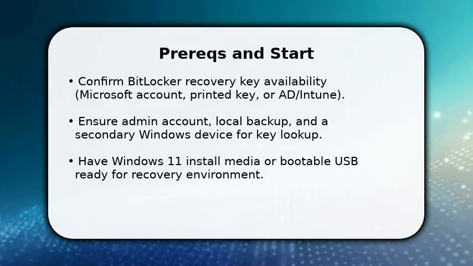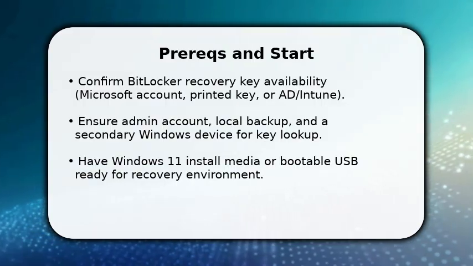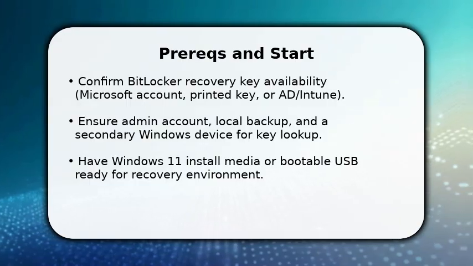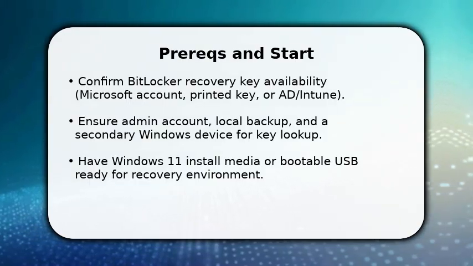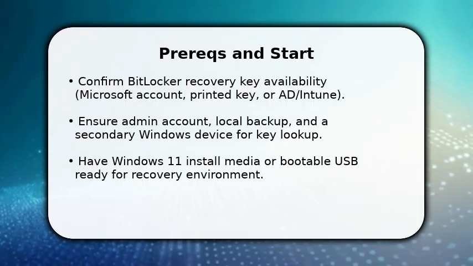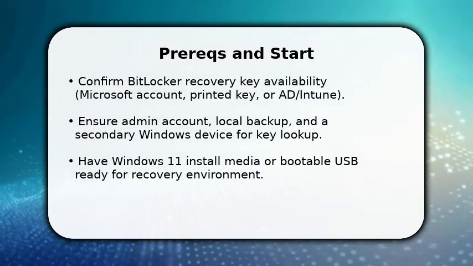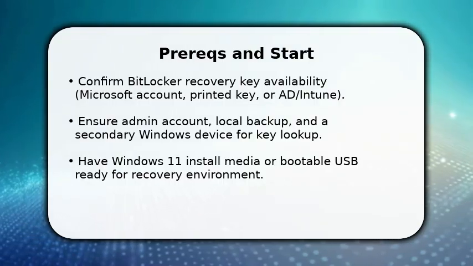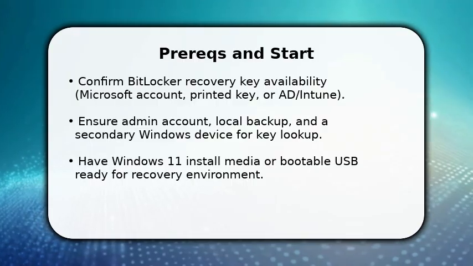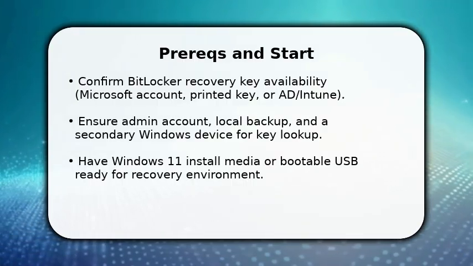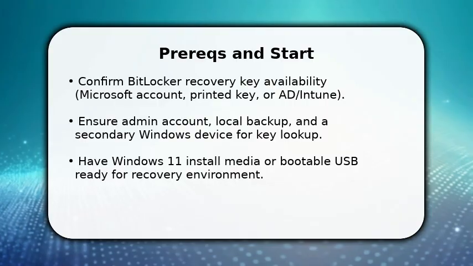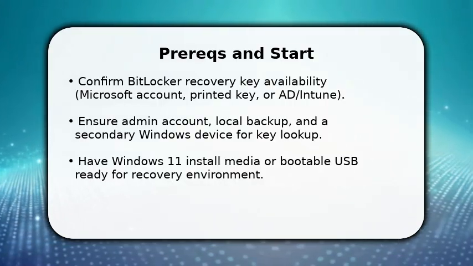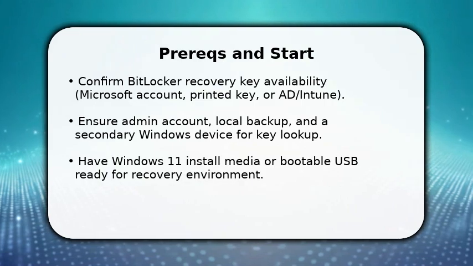You begin by validating prerequisites. Confirm the BitLocker recovery key is accessible through your Microsoft account or AD, and make sure you have admin access. Once done, prepare a second device to look up the key if needed and create or verify Windows 11 bootable media. This avoids delays during recovery. Start Command Prompt as admin or boot into the Windows Recovery Environment. Those are the first actionable steps, because you must access the drive or key retrieval tools before attempting fixes.